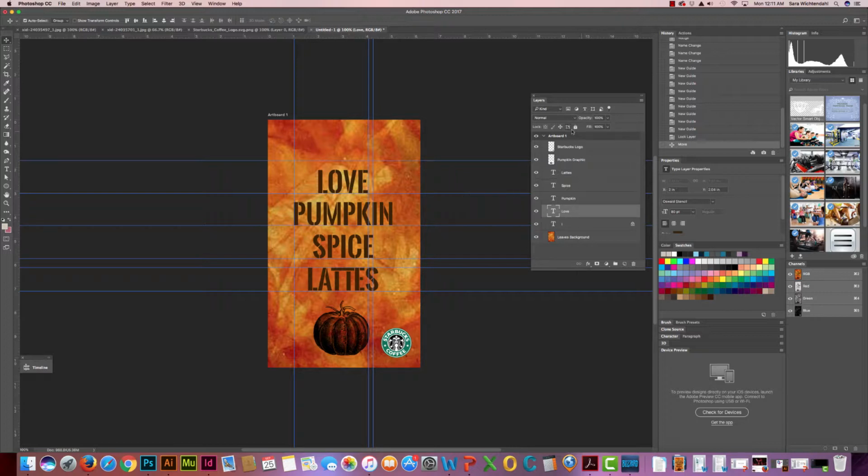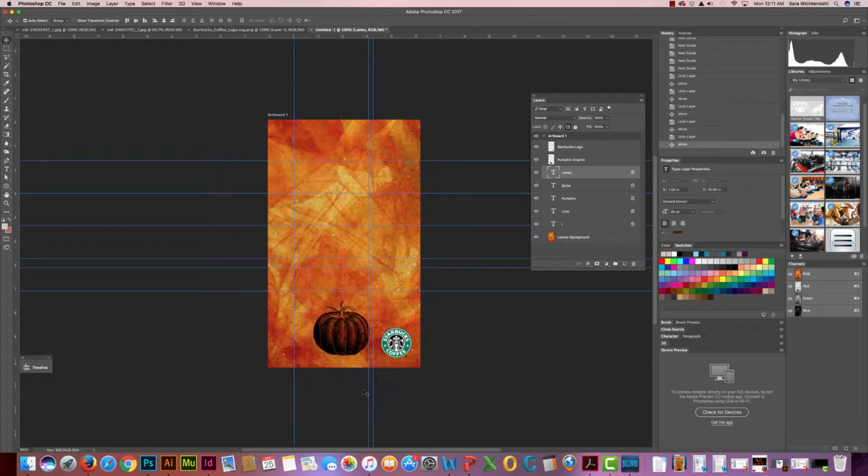Let's do love. Again, I'm going to click that artboard tool to make sure it's locked to this artboard and won't create its own artboards. I'm going to hold down Shift and just slide it off. Holding down Shift will keep it right on that line. Let's grab pumpkin, make sure it's staying on the artboard. Holding down Shift, I have my move tool selected. I'm just going to slide it off this way. Spice, click that artboard, slide it off there, and lattes, clicking the artboard, sliding it down, holding down Shift the whole time. That way it doesn't wiggle waggle, otherwise you end up getting kind of a wiggle in your animation. Always hold down Shift when you're moving these.